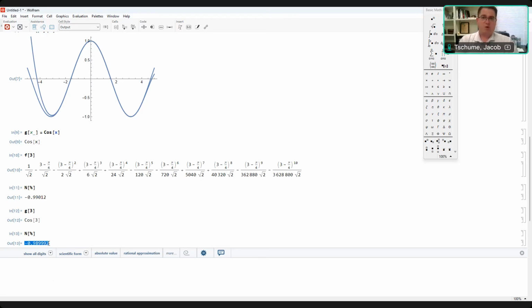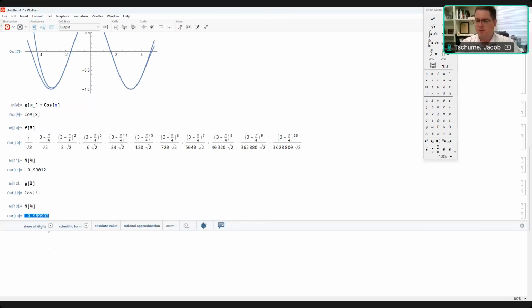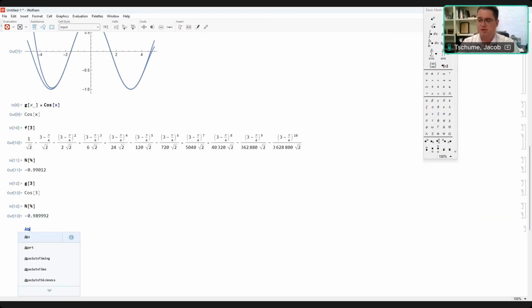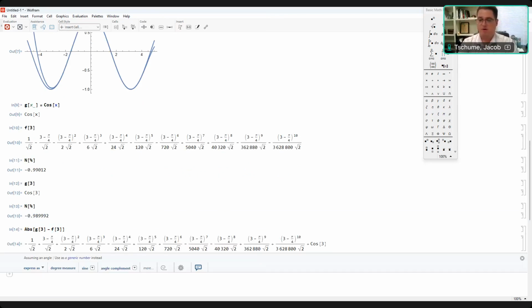So that's the last thing we want to make sure we can do. How close are these two functions really to each other? So I'm going to take the bigger number, which in this case is the actual g of 3. And actually, we can just use our absolute value function here, which is ABS. I'm going to take g of 3 minus f of 3, just subtracting the two values, which is going to give me some number like this.